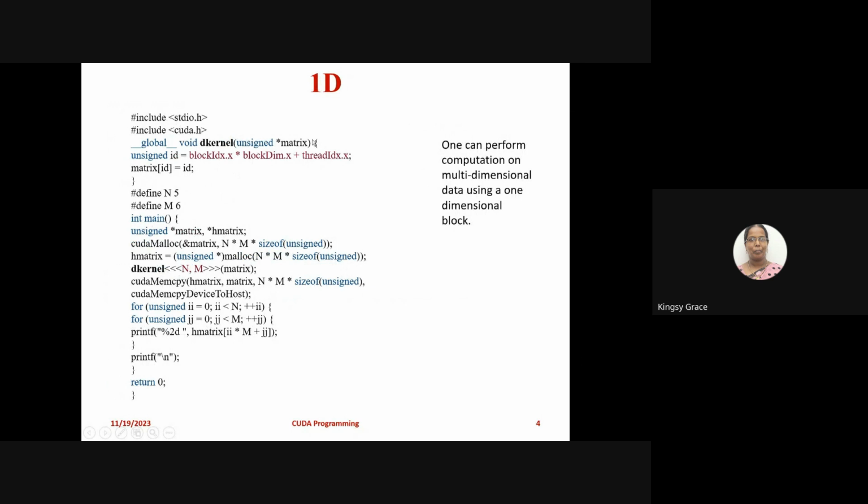And the last one, the one dimension. So we are having only one dimension here, so there is no need of that dim3. Dim3 is specifically for two dimensions. If it is having one dimension, there is no need of that particular statement. So you directly give the number of blocks and number of threads here. If you change that, you will get the result correctly.